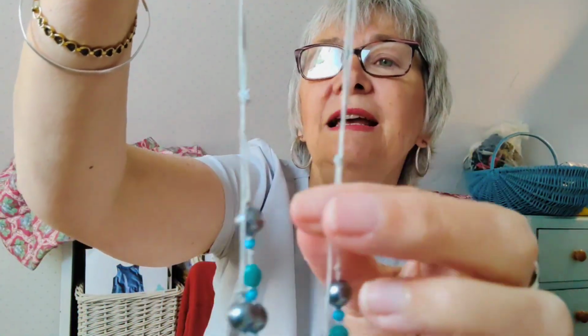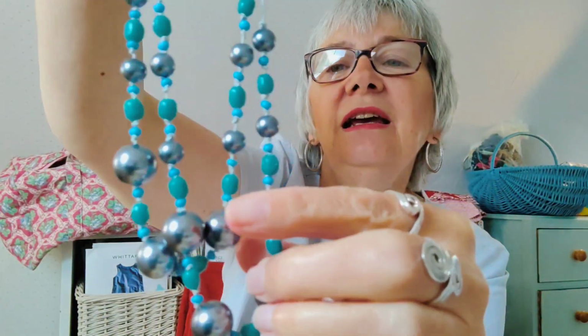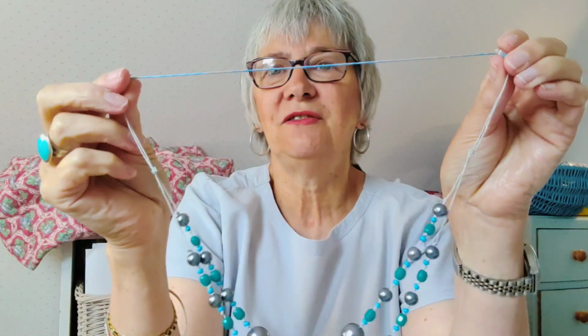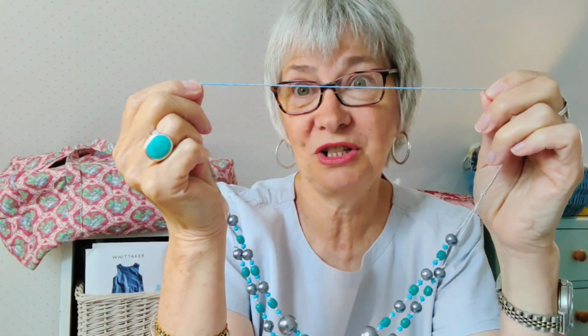So what I did, I undid the chunky one, and because this was too thick, I used the cord that was holding the chunky necklace together, and I did two strings with the bigger beads off the chunky, and these greeny blue ones and the blue ones. And I did want this shorter style. So I had that much of the chunky cord, and I didn't want to, it took a while to undo it. So I then used some of this to make the final piece of cord to go around my neck.